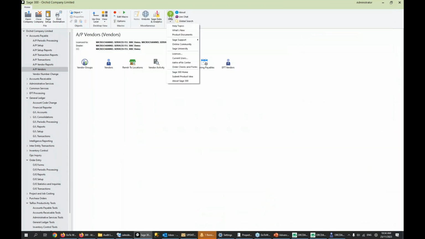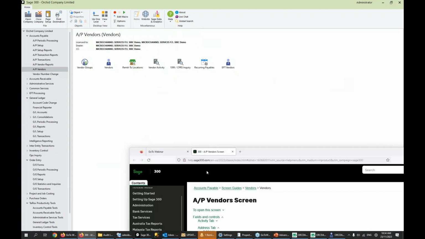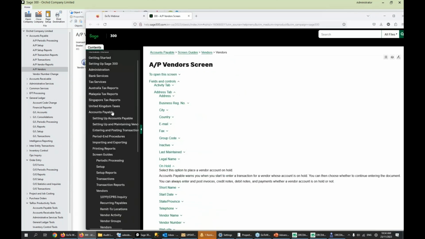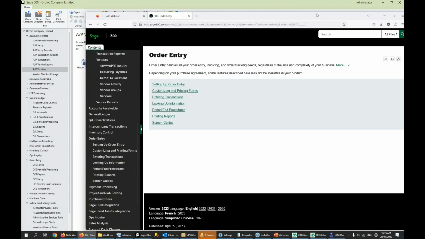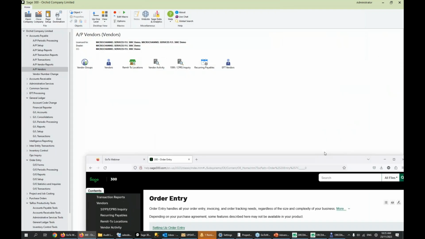I just wanted to point out not only that that exists, but also, if we go to that web screen, actually, I'll just come back to it. Just a note that that's not just AP and one screen, that's everything. So you can navigate on the left and go to other modules. So this is the full suite. You can jump across and read all about anything in here. So that's actually quite comprehensive.